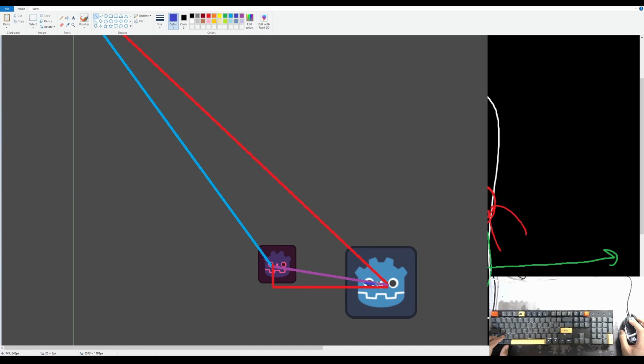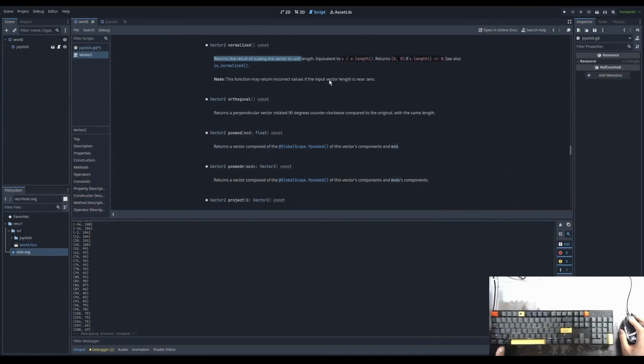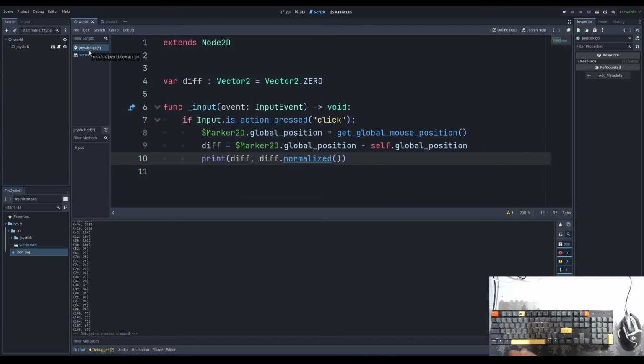So this length should be 1. Okay, that blue is a bad color there. This length should be 1 over here, and then you have to adjust the x and y components so that the resultant is 1. It's very simple. It sounds complicated, but just think of it as giving you the direction instead of the value.